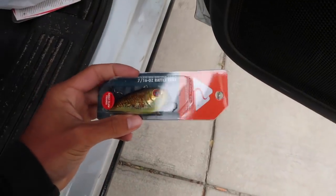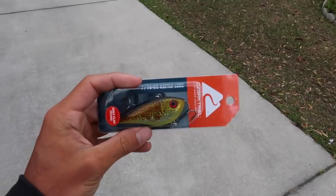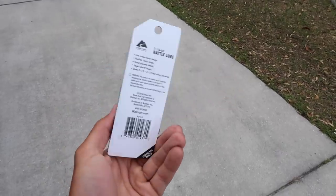We have to get this video on the road, and today we're going to be reviewing the $1 Rattle Trap by Ozark Parks, which is Walmart's brand, and we're going to put it to the test.